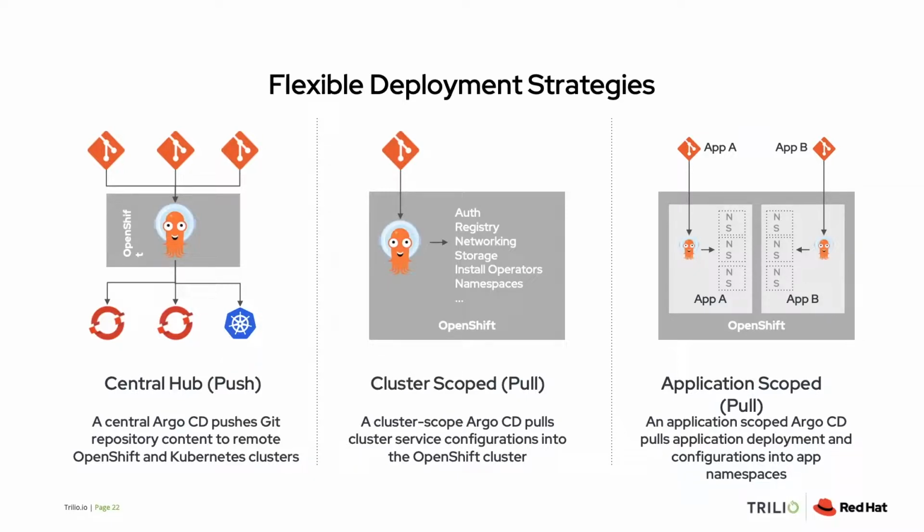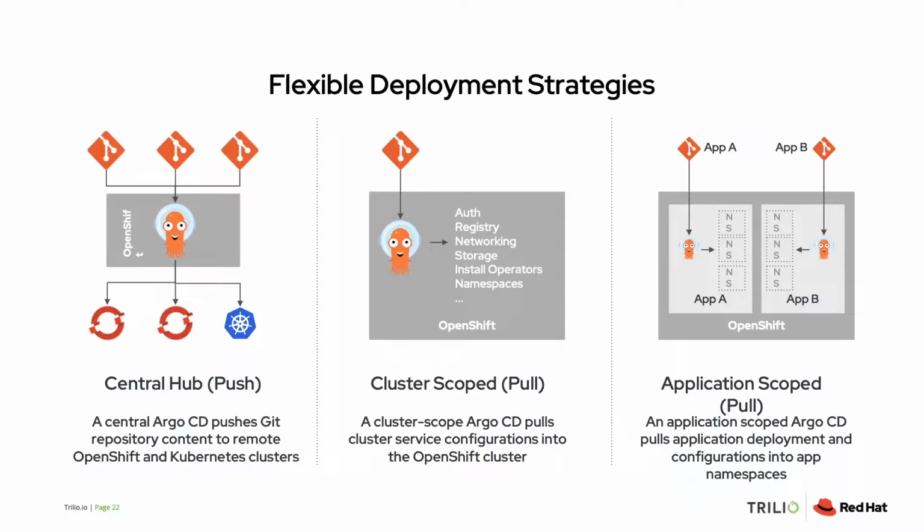There is the clustered scope, right, or the pull method, where there's an ArgoCD instance running on every cluster, meaning that instead of having a hub, you have more of a fleet where there's an ArgoCD instance running on all those clusters that you have. This is what we call clustered scope, because there's a single Argo instance running inside the cluster, taking care of the cluster itself, right? Here it's depicted as pulling from one repo, but you can pull from multiple repos to take care of that cluster as well.